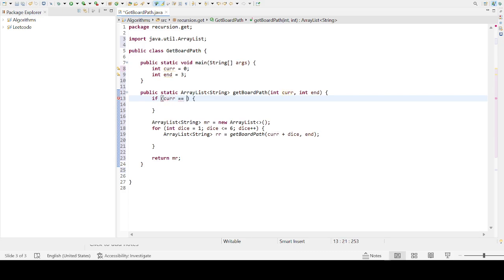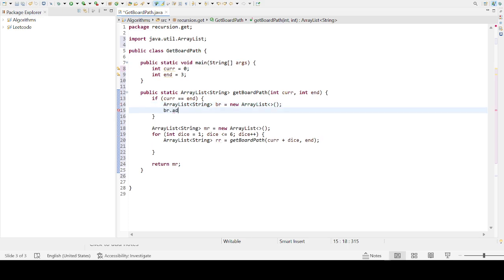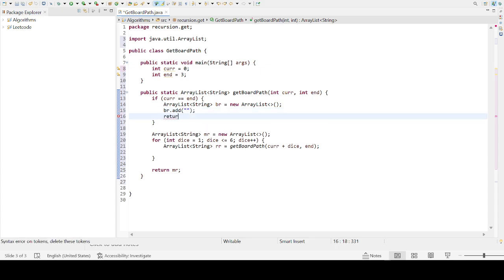If current equals end, that means you have reached your location at the last position, then we will create an array list. That will be our base result, and inside that we will add a blank string, and then we will return this br.